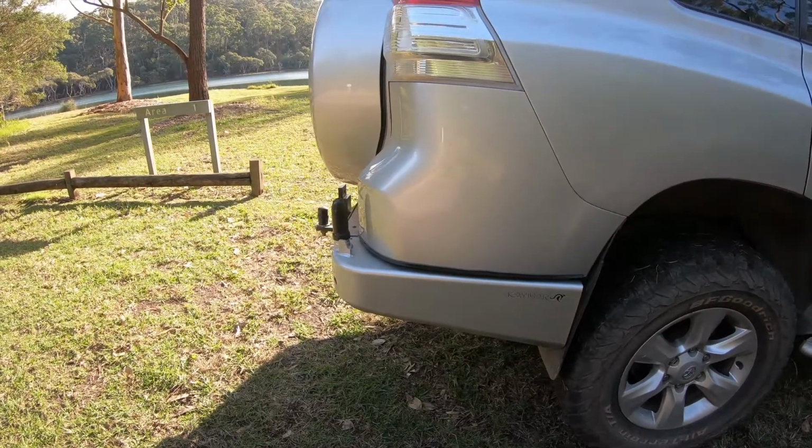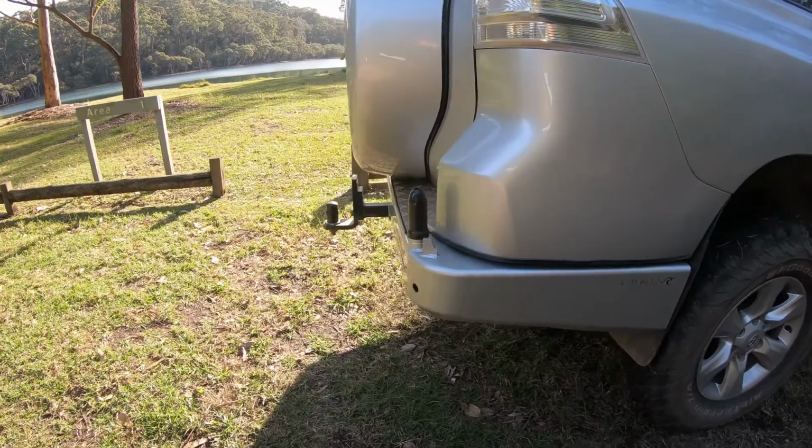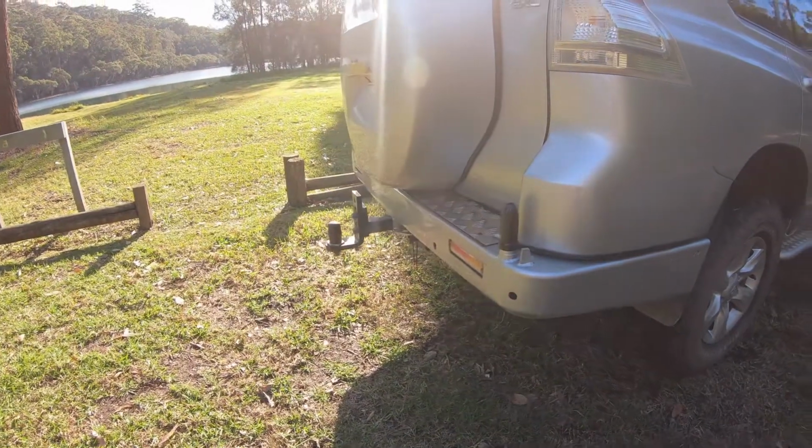A Kmart rear bar is fitted for rear impact protection, but doesn't have swingaways fitted to carry the spare wheel or jerry cans.